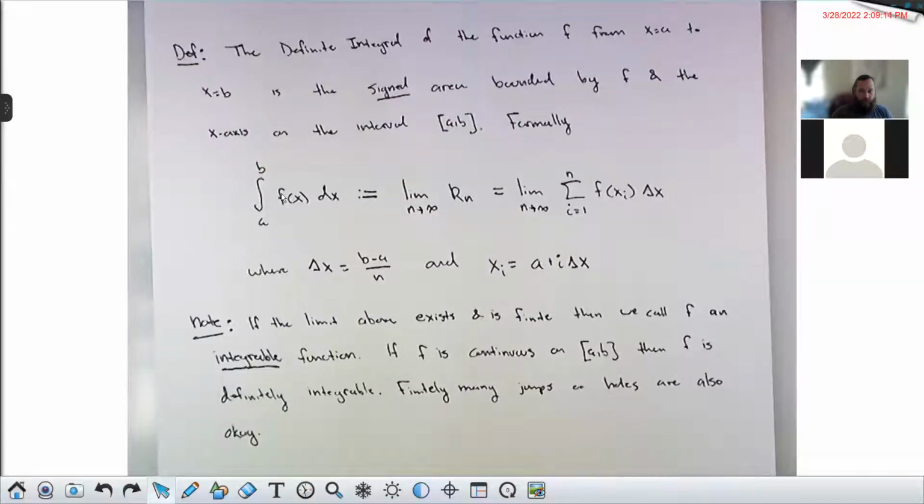If your function does have an infinite discontinuity, a vertical asymptote somewhere between a and b, then that is not an integrable function. So that's just a little mention. And I will teach you in Calc 2, if you take Calc 2 with me, or whomever you take it with, how to handle those infinite discontinuities. But of course, there are strange questions there about the area. If your function blows up to infinity, it's possible that area is infinite. We don't want to deal with that right now here in Calc 1. We just want to focus on these nice functions, say, piecewise continuous functions.